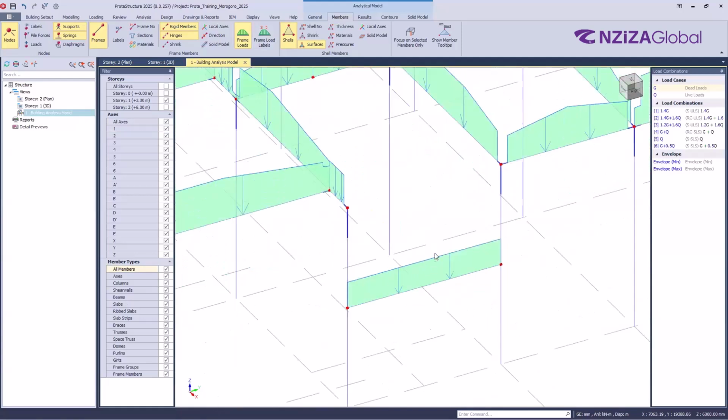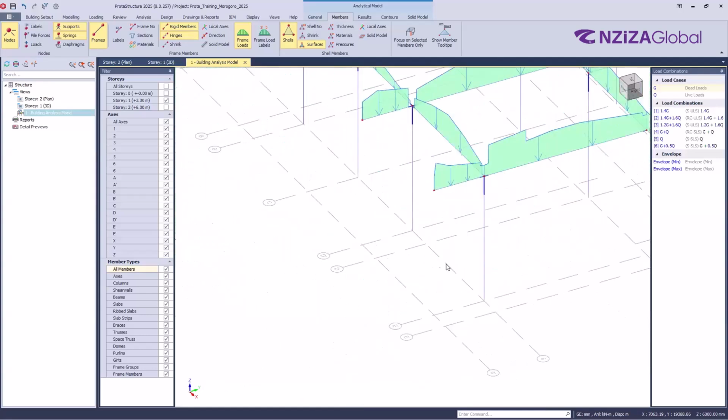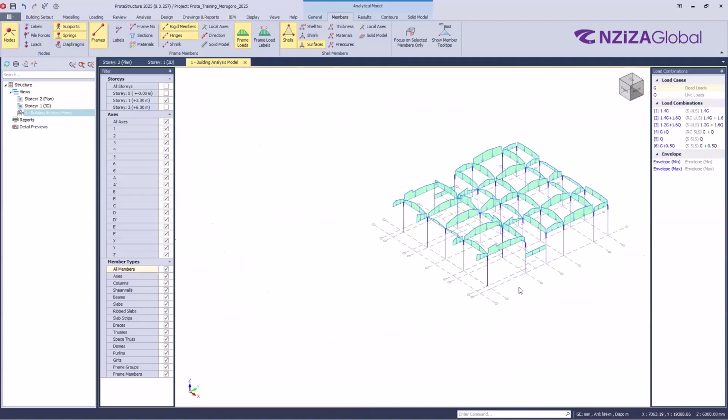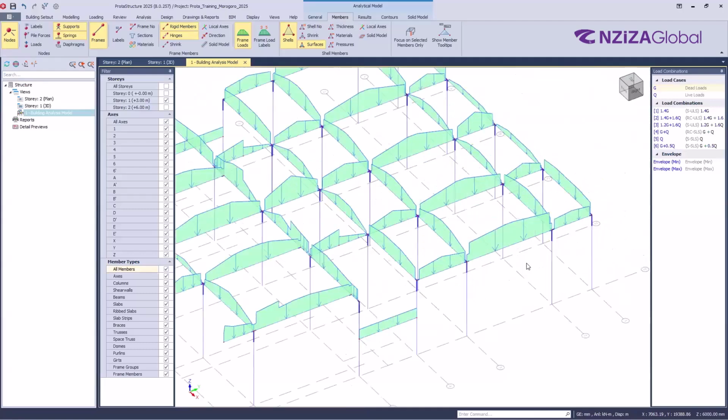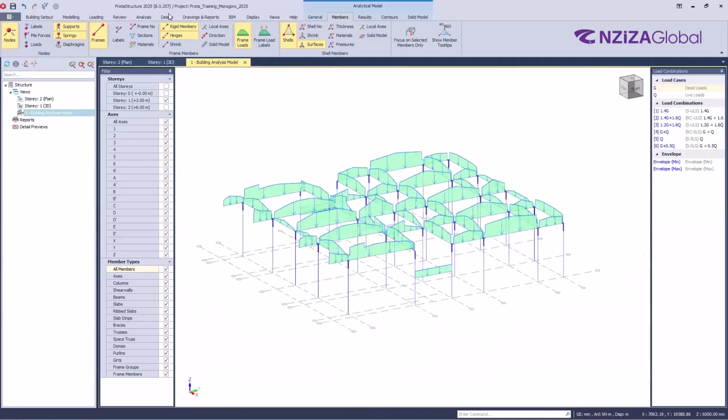And if I had seen a triangular load here, I would have automatically known that there is something wrong with the model. So I have to go back into the model, correct it, then run the analysis again. That's how you can investigate this. So make sure that you turn off the frame load.